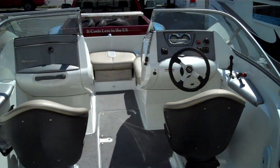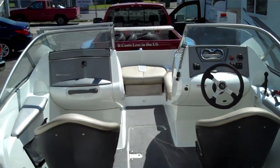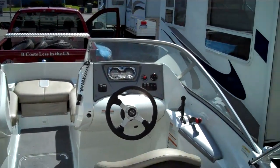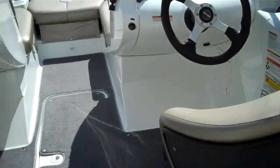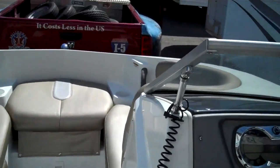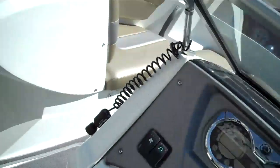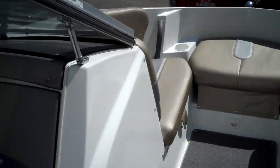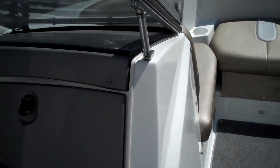These boats are a blast on the water. You've got a great power-to-weight ratio, they turn on a dime. Sea-Doo's done an excellent job on these. You can tow it behind anything — I think it was a galvanized trailer underneath it. Single painted trailer, light enough. No brakes on the trailer because they're light.